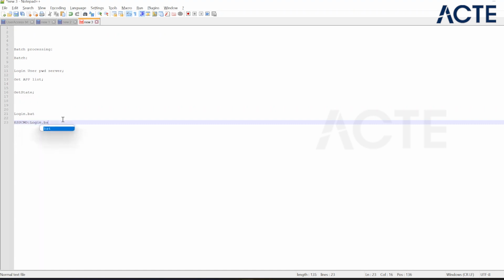If you call that login batch file, it will execute all the commands in sequence, as per the order given in the file. This is the difference between interactive mode and batch processing mode.